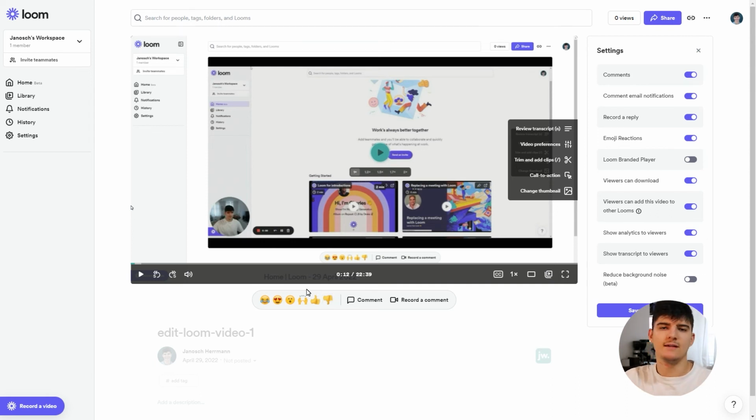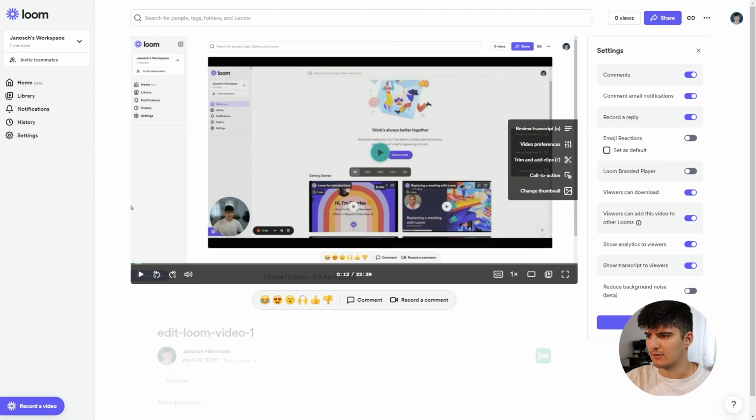Maybe you have an idea for your company or for a problem you're working on, and then you'll just let your colleagues basically react through these different emojis to get a quick sense of how they like the idea that you had, and things like that. And this can also be enabled or disabled depending on how you like it.